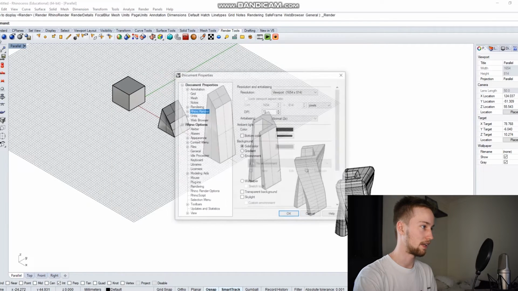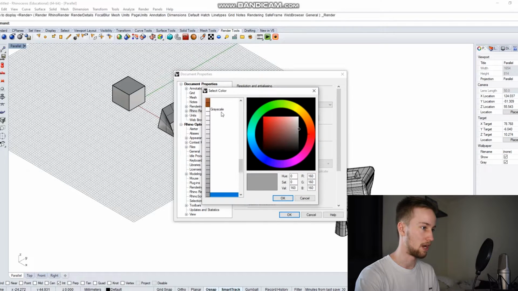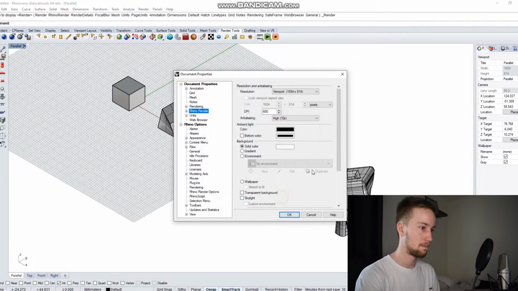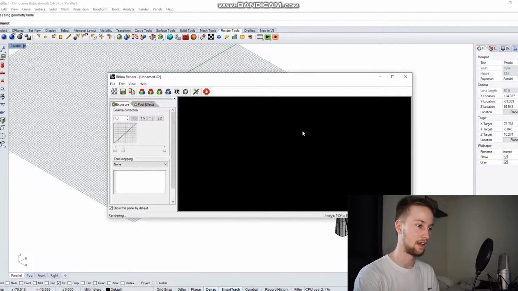and we can right click on that render button and that takes us to the render settings. We're going to change the DPI to 300. Actually, we'll go to 600 because that gives us a high definition render. We're going to change anti-aliasing from normal to high. And we're also going to change the background color to be white as well. Cool, and that's all we need to do there. And so now we're just going to hit render and let that render.